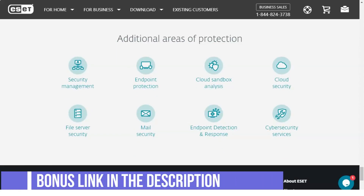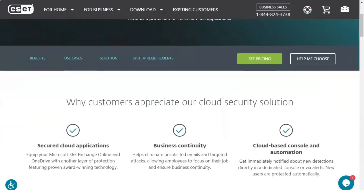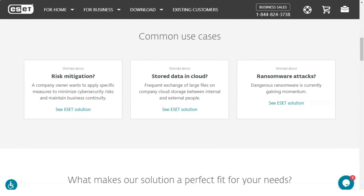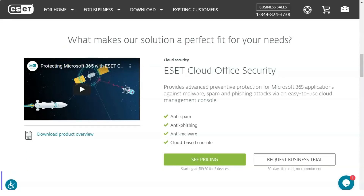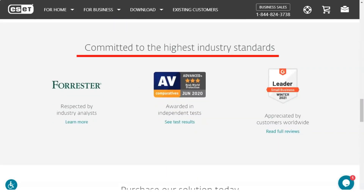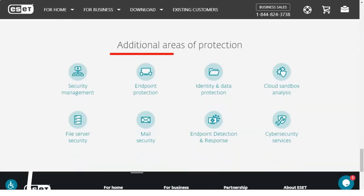Game Mode. Gamers certainly need to be sure that their cherished machines are free from viruses and malware. For gamers who want to use the many protective features of Smart Security Premium without being bombarded with notifications, ESET has developed a Game Mode that allows gamers to keep playing without interruption. I liked how you can configure the system to enter Game Mode when the full window is open — click Advanced Settings and Tools to enable this feature. This also means those who use their computers as multimedia hubs or are just watching a movie can use this feature to avoid being distracted by pop-up notifications.